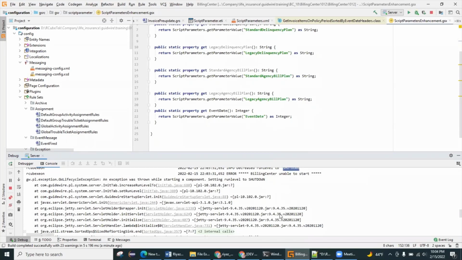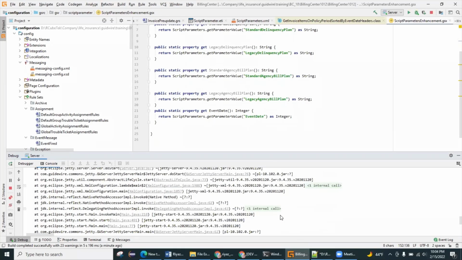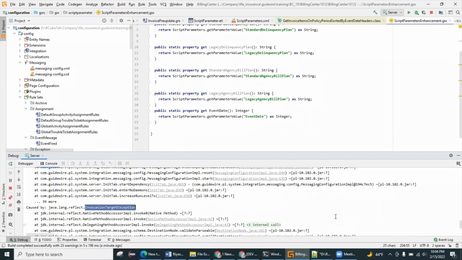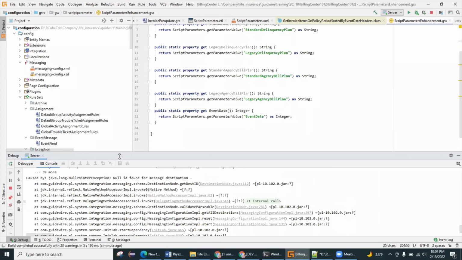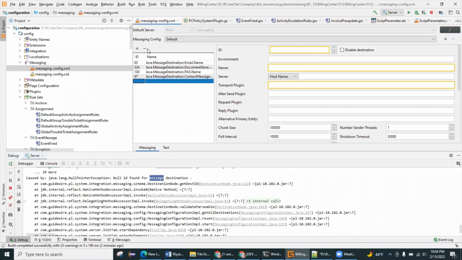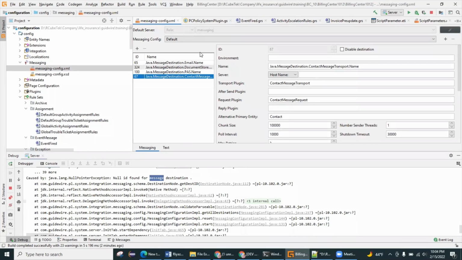You did some changes. Null ID not found for message destination. Oh, I know what the extra thing we added was. Sorry, it's this one.